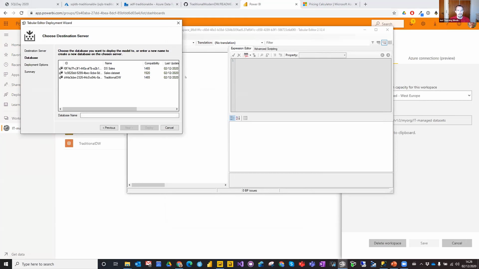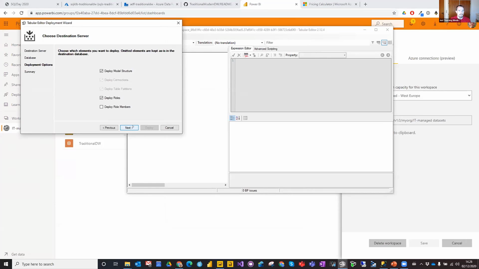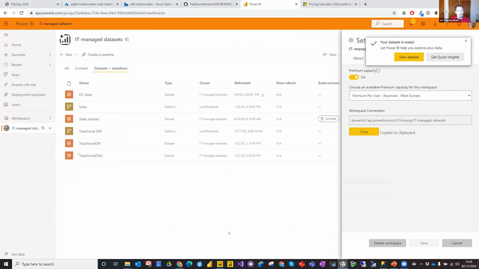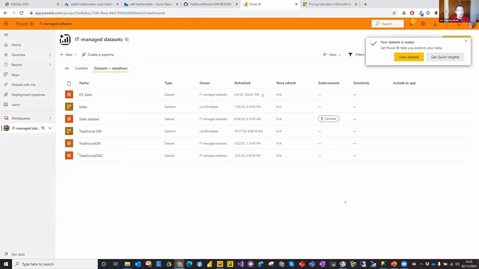And I already authenticated, and I will say deployed under a new name, just so you can see that I'm not cheating. Deploy this solution, deployed, and now in the background we should see that there will come, and woo, it came, another analysis services model.